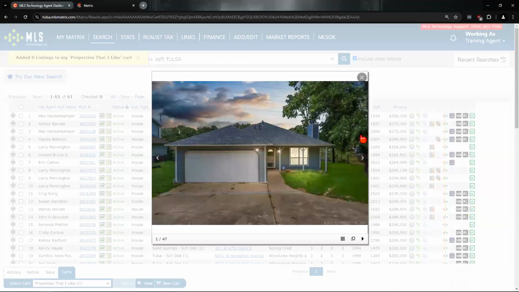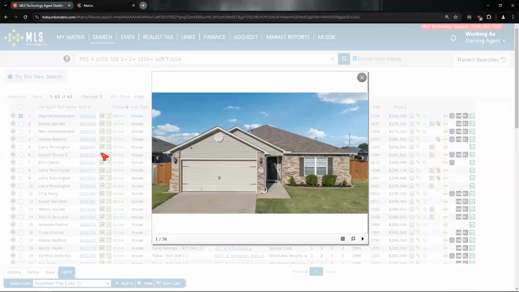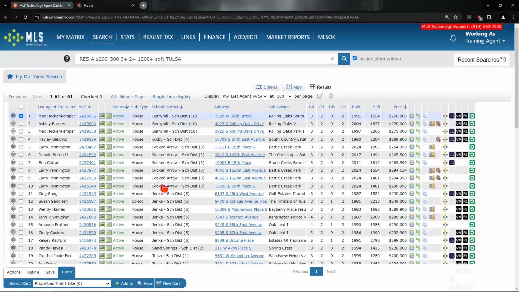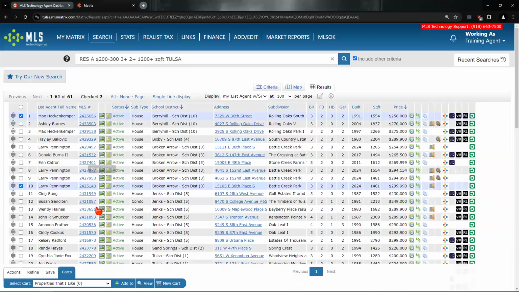But let's look at some of these photos. Maybe that property is one that we like. We'll select it. Let's grab another one here and see. Ooh, that's kind of nice. Maybe that's one that we like. Can't remember. Was that the one I just looked at? Nope. That'll work though. That's fine. Maybe I should select one before I look at it. There we go. That's good.